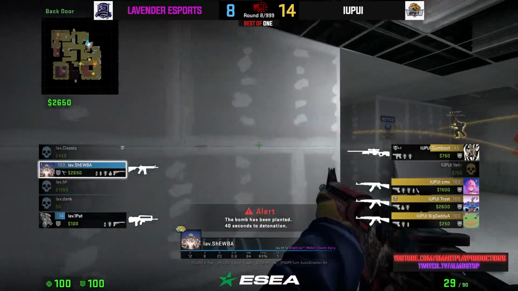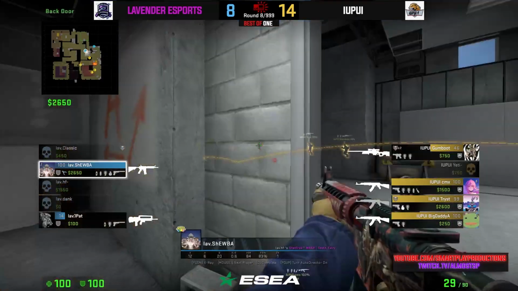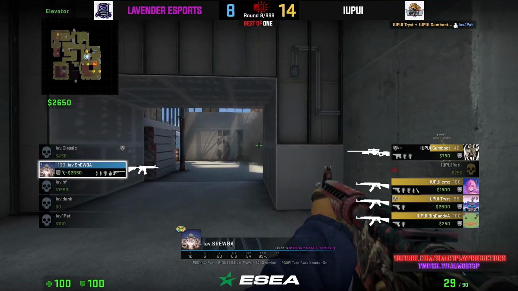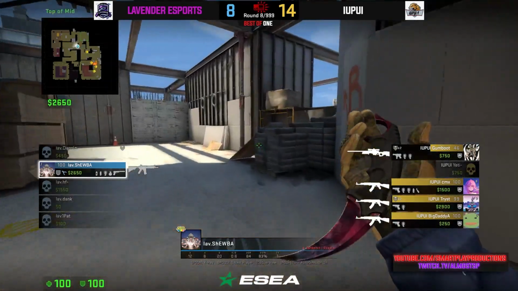And now, Shuba and Pat, I mean, another 2v4. Do you go for this round at all? I would say no, but they're looking like they're trying to drive that direction. Pat catches a grenade with his teeth. And now Shuba is left scratching his head. There you go. Turns around, goes the opposite direction.